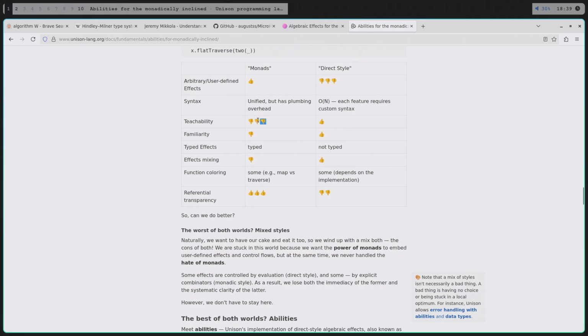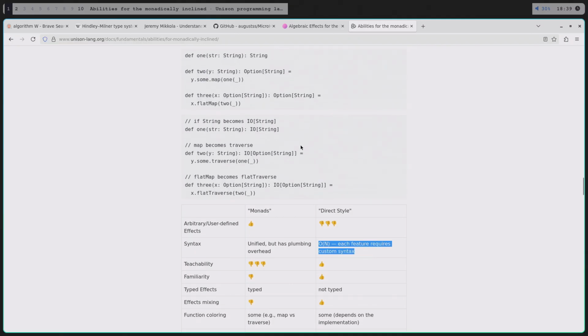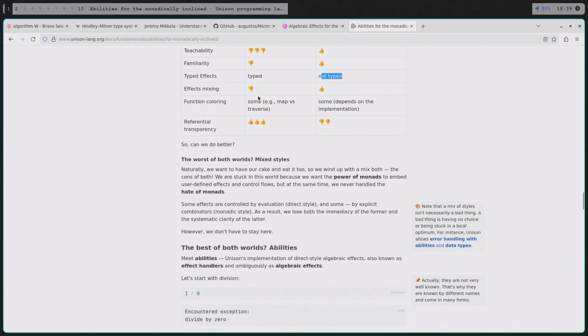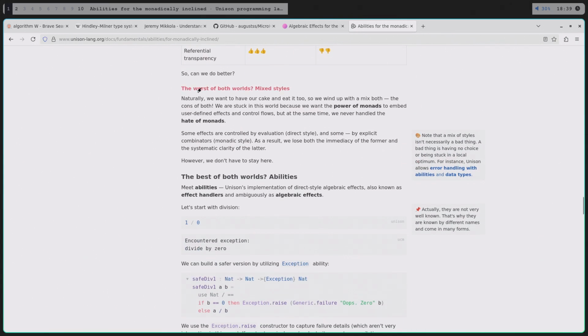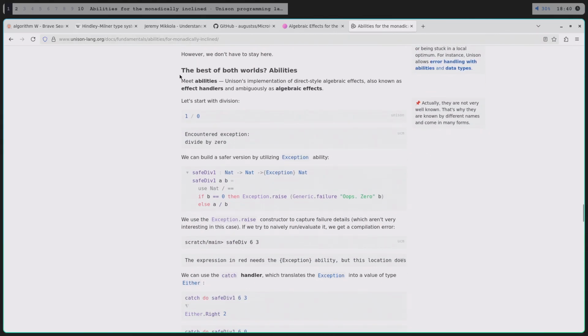Teachability. Syntax is ON. Each feature requires custom syntax. Oh shit. Not typed. Okay. The worst of both worlds. I do like that. The worst of both worlds. Let's do it. The best of both worlds.